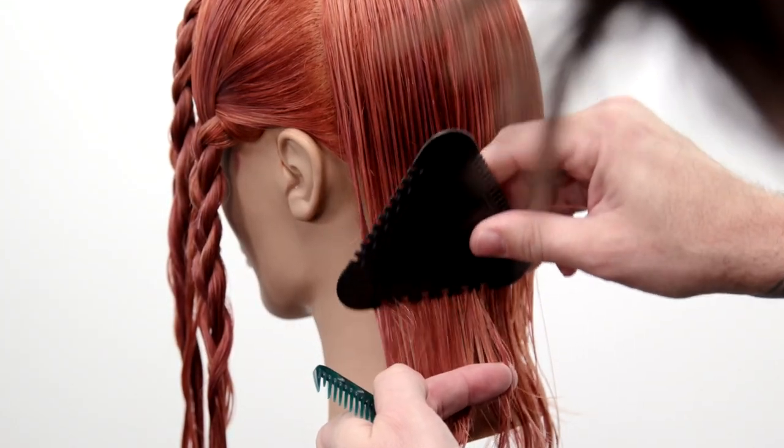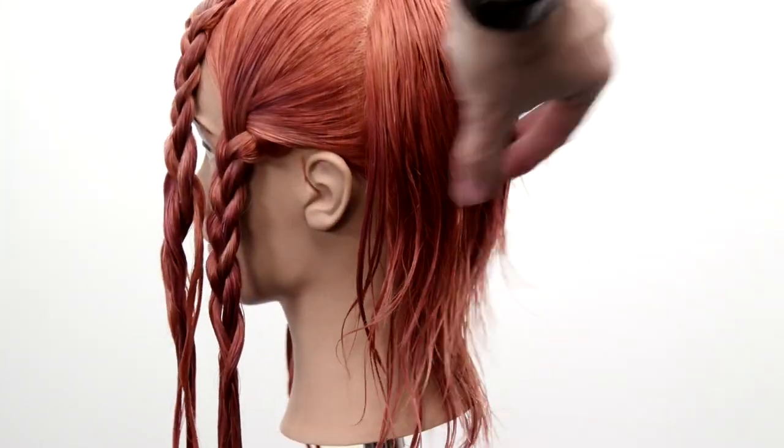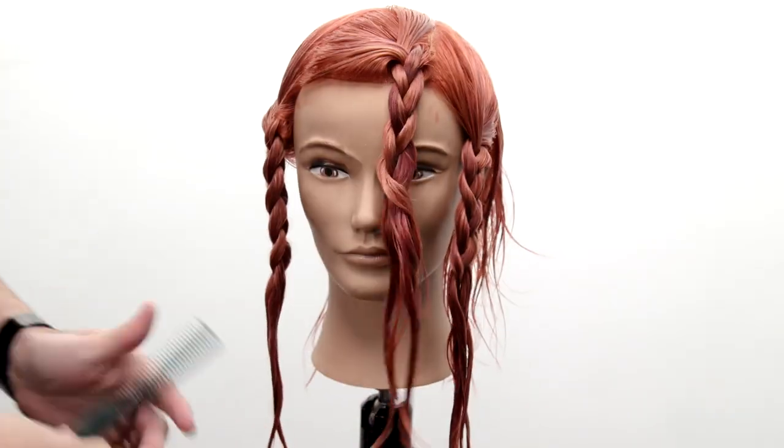So now that we finished up the back section, all I want to do is just remove a little bit of weight. So I use the 50 texture side of the TriRazor, go in there, just soften it up. Now the back's done. We're going to move into the front section.